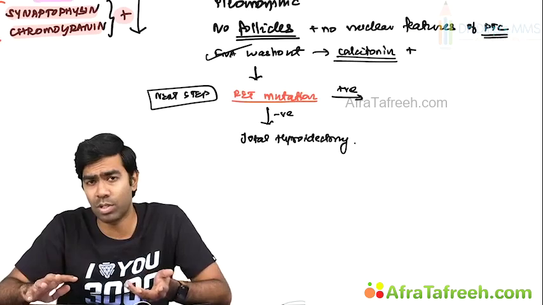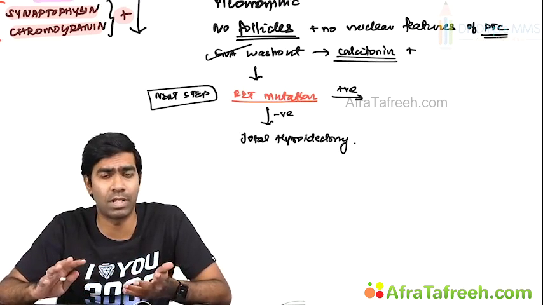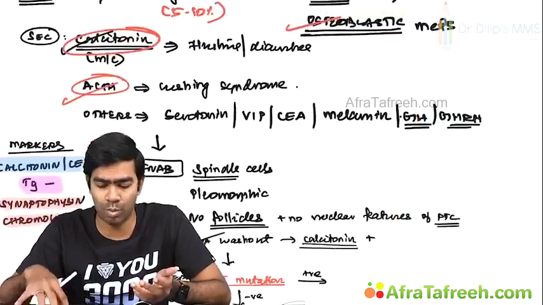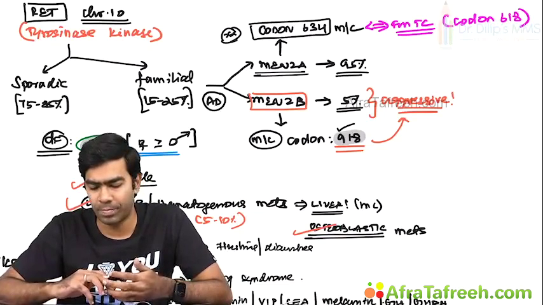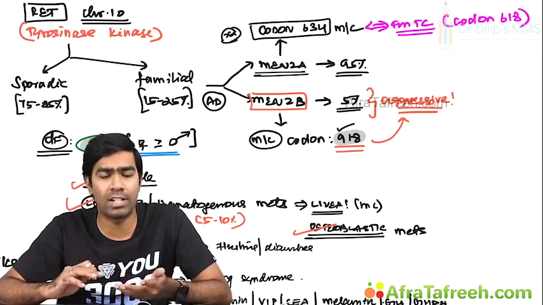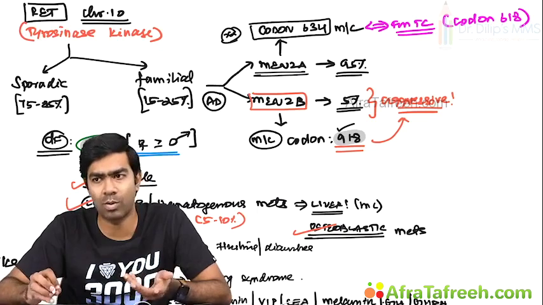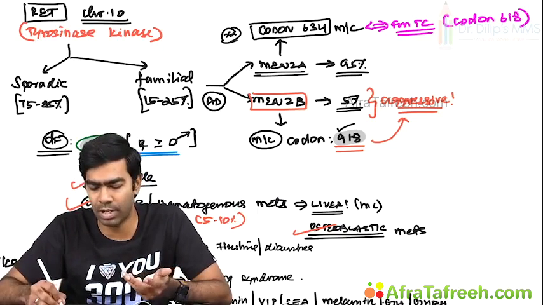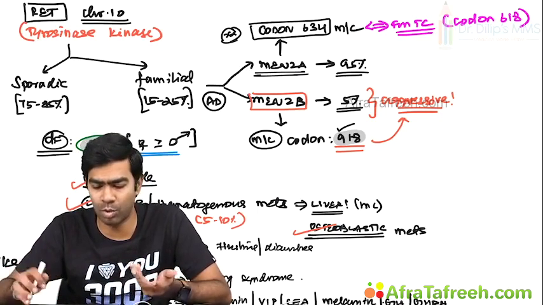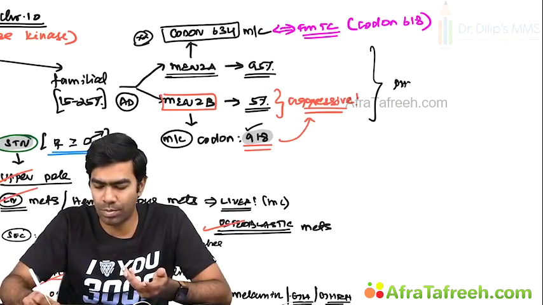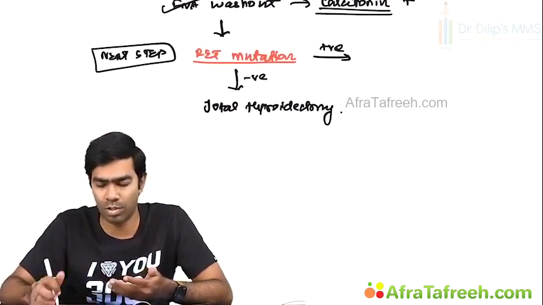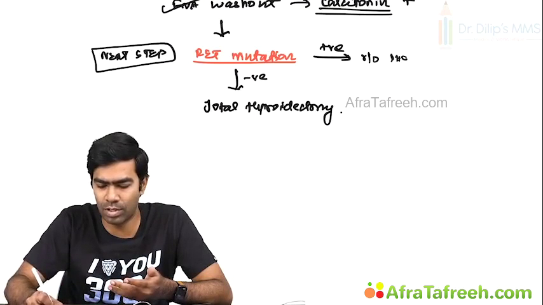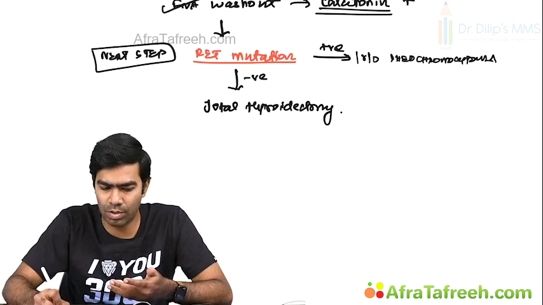But if the RET mutation is positive in the cancer, then the evaluation and workup must be completely different. Familial MTCs are going to be associated with MEN 2A and 2B syndromes, in the sense that they can have additional tumors as well. For example, MEN 2A might have a pheochromocytoma and a parathyroid adenoma, and MEN 2B can have an additional pheochromocytoma. Here the most important is the pheochromocytoma. Very, very important. So if the RET mutation is positive, I have to definitely rule out a pheochromocytoma. Absolutely no doubt about that. I have to rule out a pheochromocytoma in this setting.